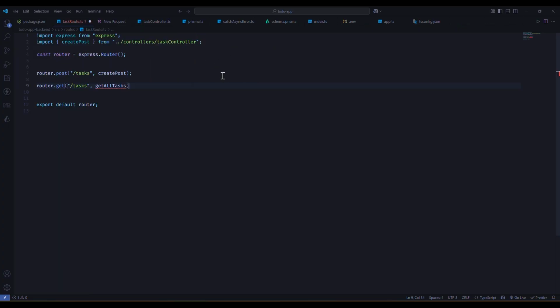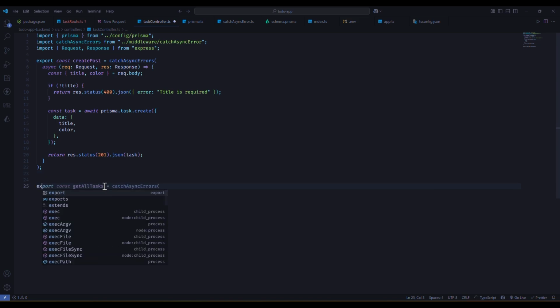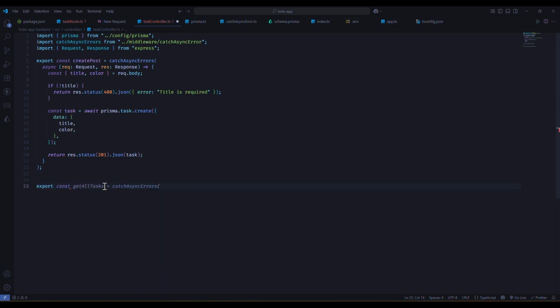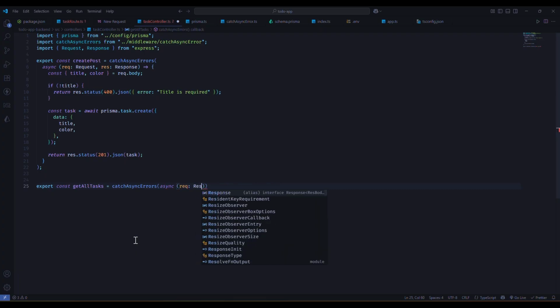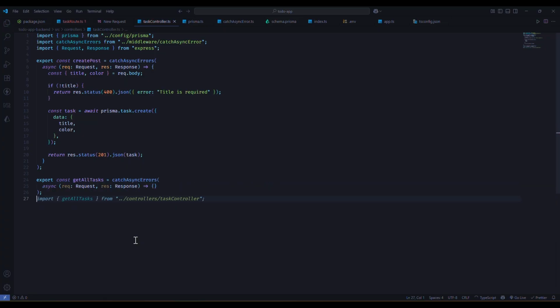Now we will go to our task controller, and here we will create our get all tasks method, which is the same as above what we have done. Till here it will be the same: it takes two parameters, request and response, and this method returns an object.